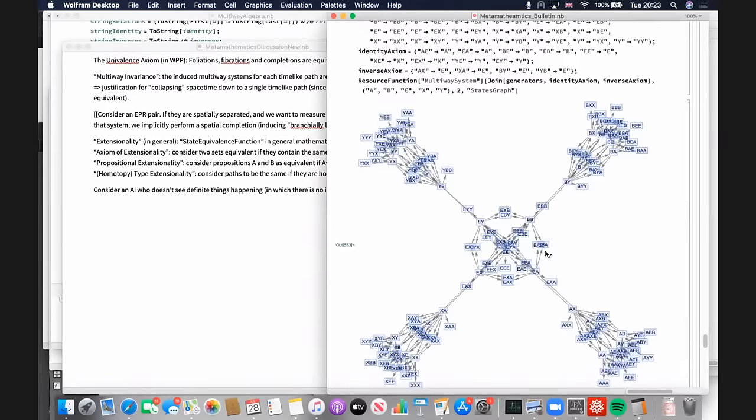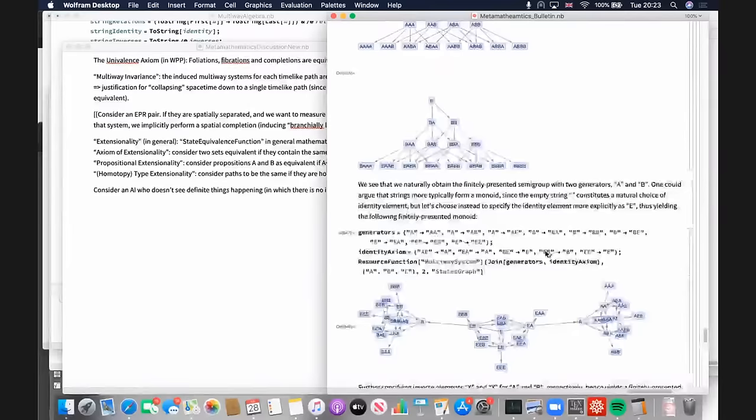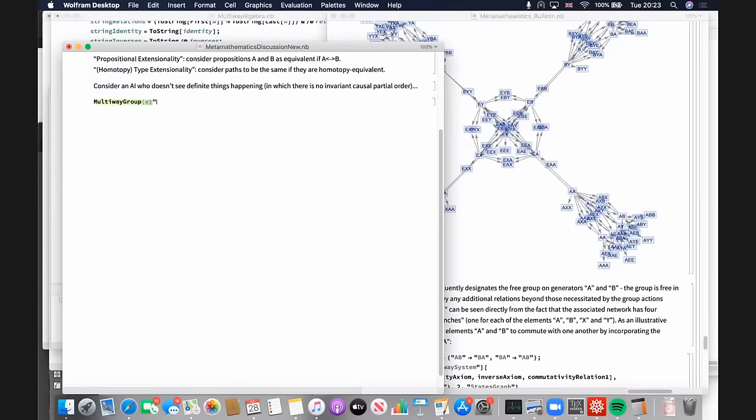And let's just walk through for a second, both for my benefit and for people on the live stream. Could you scroll up, just show what the relations are that lead to this thing? Well, we can reconstruct it if you like. Take multi-way group generators A, B, relations that start with strings. Like I said in my email, they're all converted to strings internally.